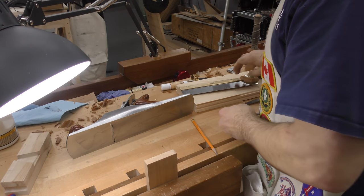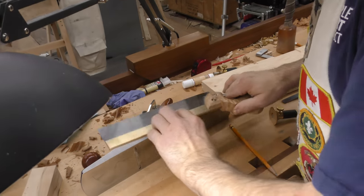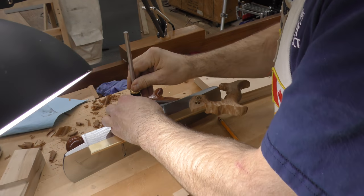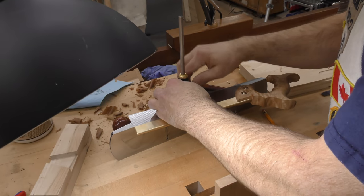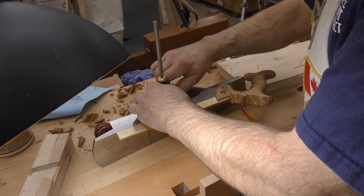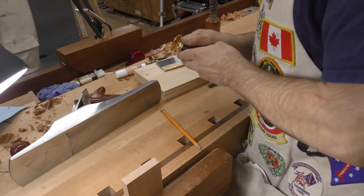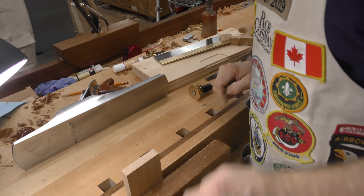So what I'm gonna do, because I had changed my gauge for something else I was doing today, I'm gonna reset it for the thickness of the saw. Remember, when you do this, don't let it rest on the plane. It rests solely on the saw. Drop that down so you know for sure it's touching. Lock it. Make sure that's locked tight. No pun intended.